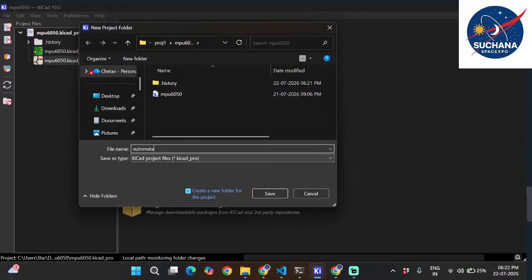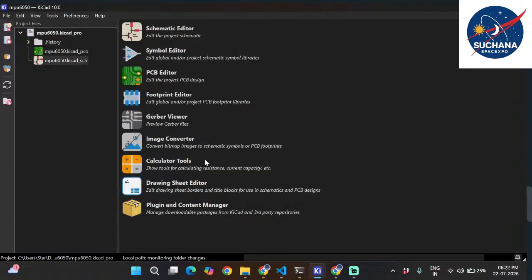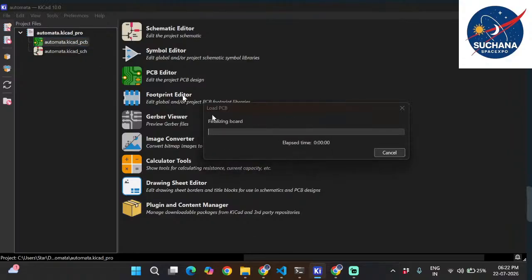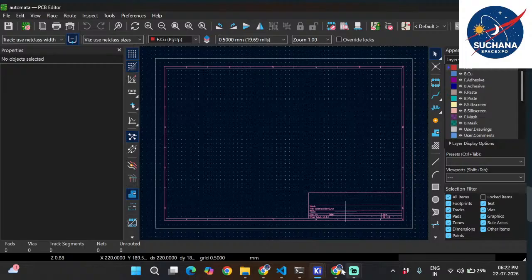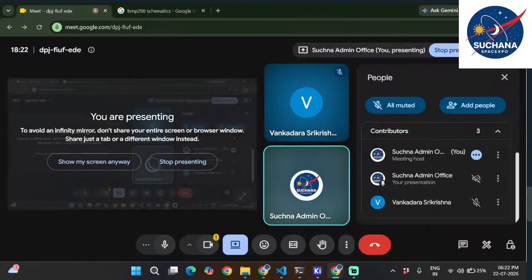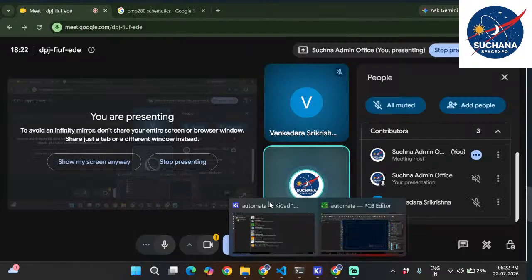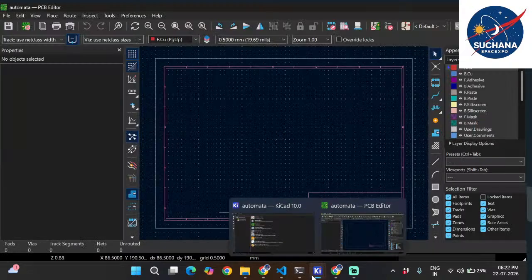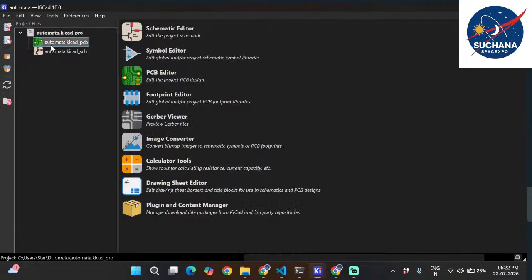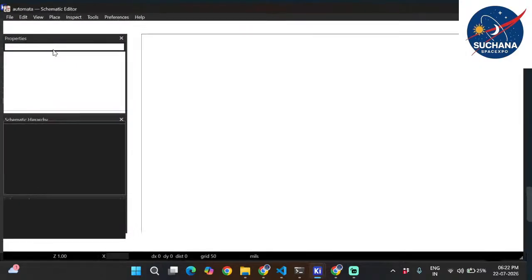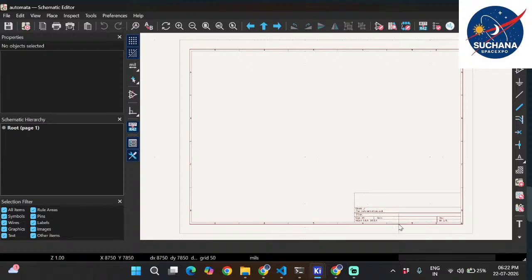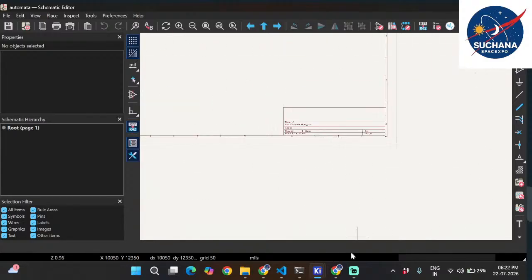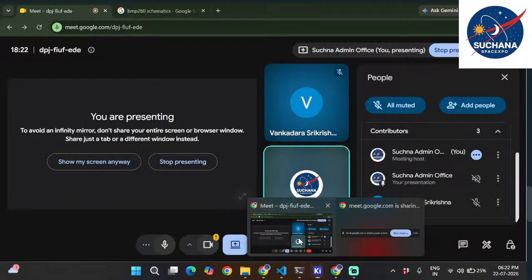I'm going to the PCB file. This is the PCB editor for the new project, and I'll also go to the schematic file. This is the schematic editor.